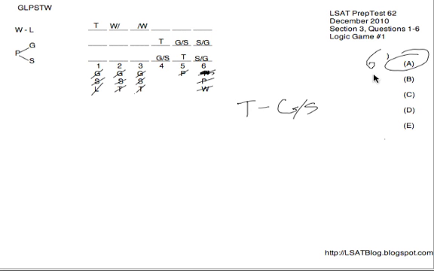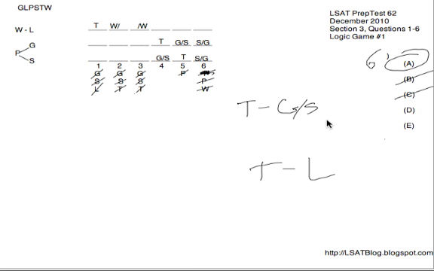B says T immediately before either G or S. Well, that's not equally limiting. It would be in the second and third diagrams here, but in the top one, it's before W or P, and then of course, G and S are coming much later on 4, 5, or 6. So for that reason, B is too limiting, not equally limiting, B is gone. Next, looking at C, T is before L. Would T before L have an equivalent impact? No, because in the second and third diagrams here, T is not before L at all. L is earlier than it, so for that reason, C is gone.